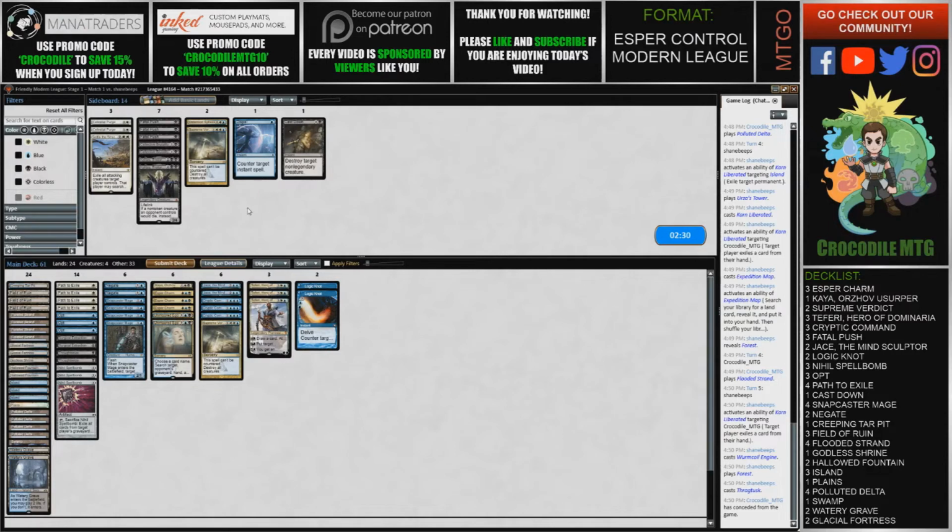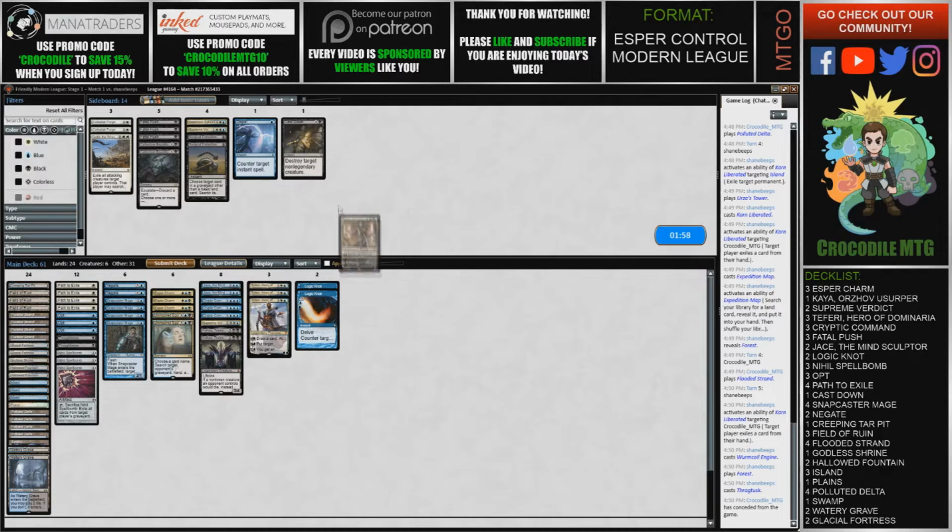Teferi we probably want. Thoughtseize seems fine. If we're able to take one of their lands, we can Surgical it. So I guess Surgical seems fine. Surgical is one of those ones where we don't really want it, but what else do we have? I guess we can bring in Kalitas, speed up our clock a little bit. This isn't really a matchup for Kaya, I don't think.